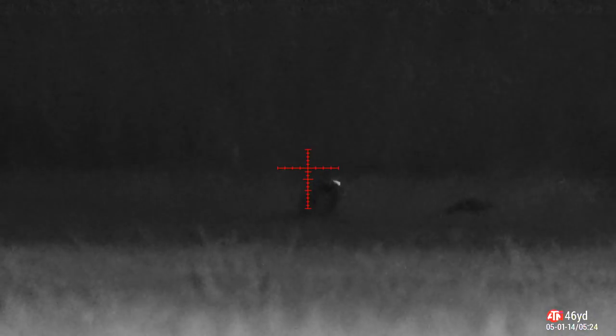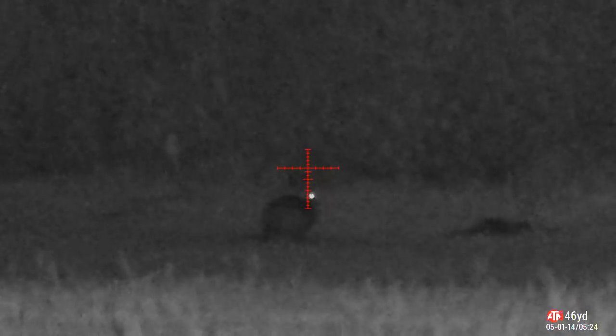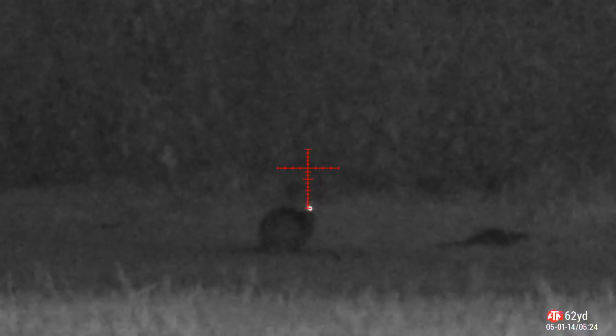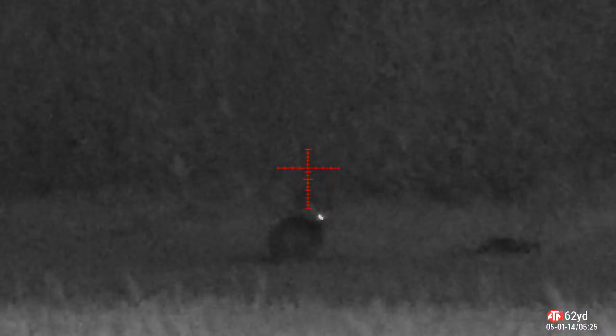Okay, next one. Ping him. It's getting really damp now. I've noticed that the rangefinder is starting to get some false readings because the grass is really saturated. But that one's worked out okay. 62 yards, so that's too far. So we'll leave him for another time.